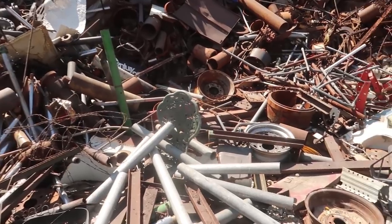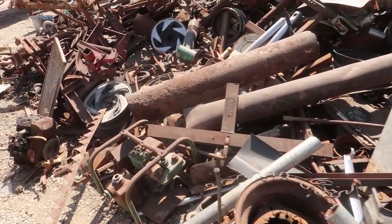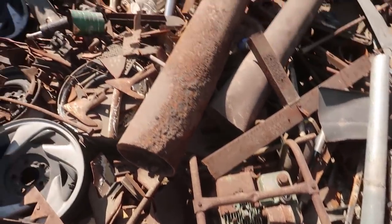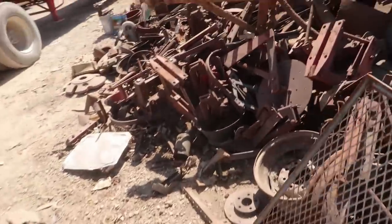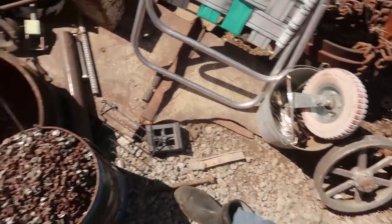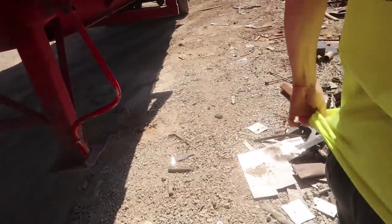There's a chair. Yeah. Oh yeah. That's a newer one though. Yeah. It's aluminium. Yeah, that's a water pump. It's odd. Oh yeah, that is a lot of silverware. That's a lot of nuts too. That's nuts.